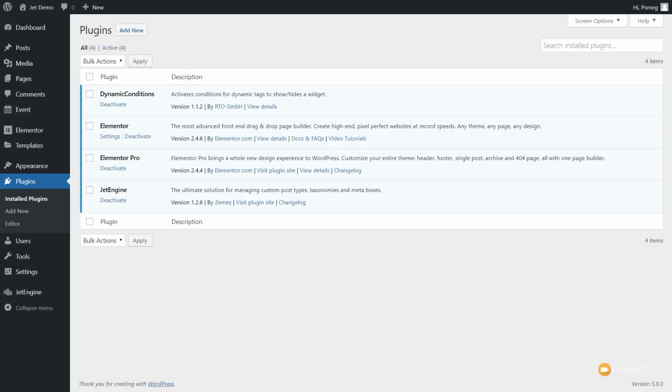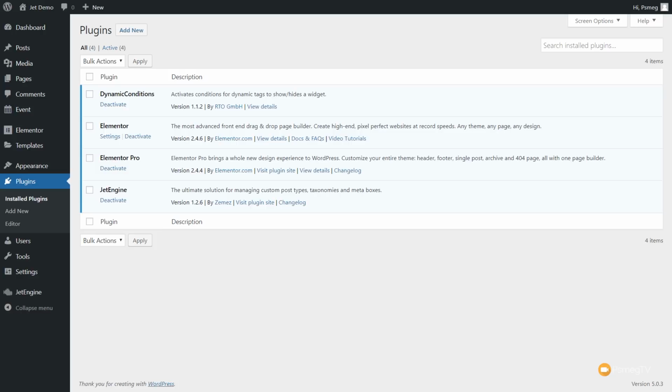Now I'm using Jet Engine for this example. I've created a custom post type, and all I've done is add in some additional fields for things like an event date, an event location, a price, and a couple of other things. Now you could use this with advanced custom fields, you could use it with pods, you can use it with anything that allows you to put dynamic data in. And this is where the real power of this comes in.